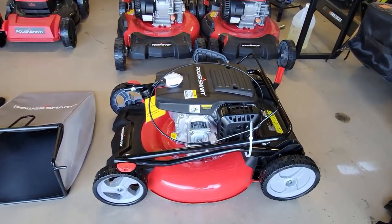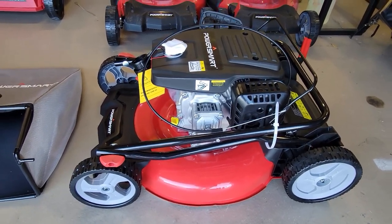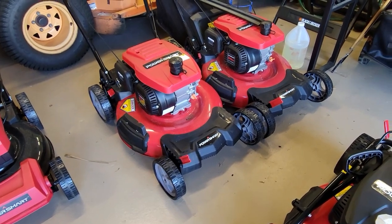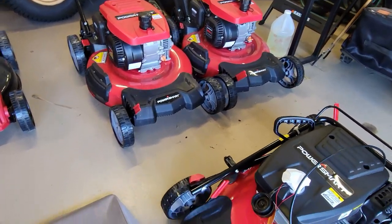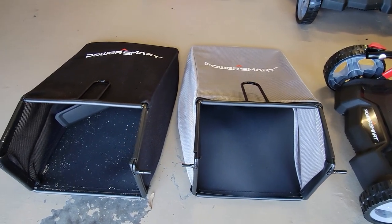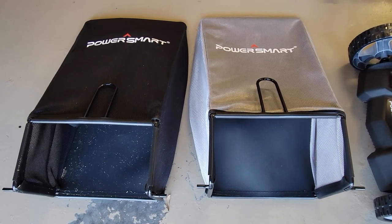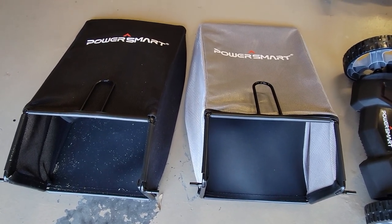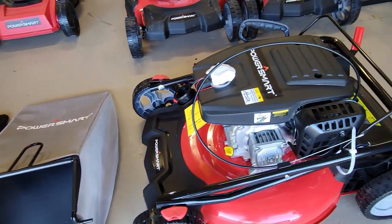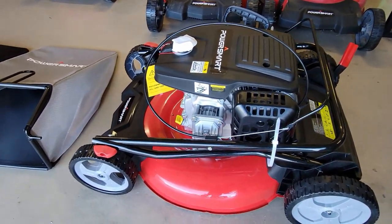Okay, so here's a look at it out of the box. And it is very clearly the same mowers with slight differences. Now the bags here, I actually pulled the bag off one of the other ones just to see if somehow it's a different size, and it is not. It's the same size bag, same bag, just a different color. And that is an option. People do want particular colors on their lawnmower, so it's nice that there is a variety.